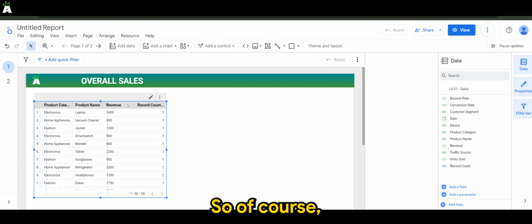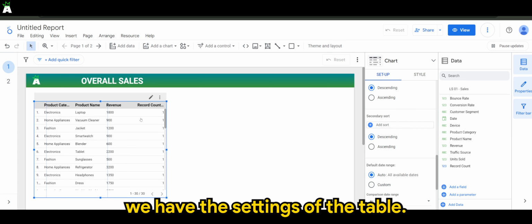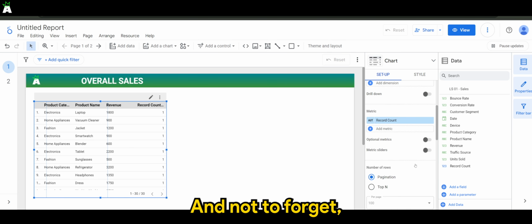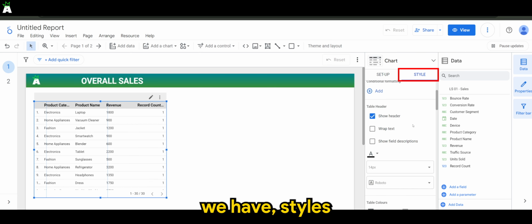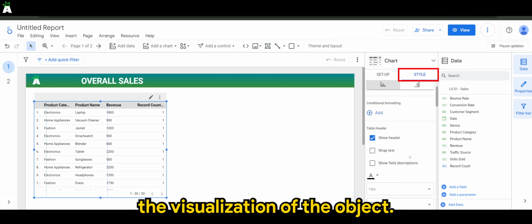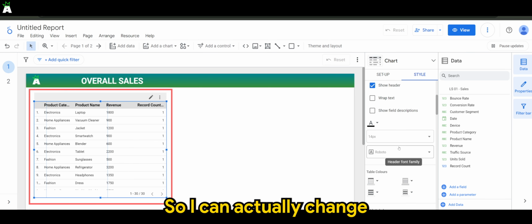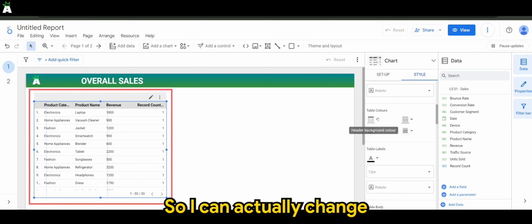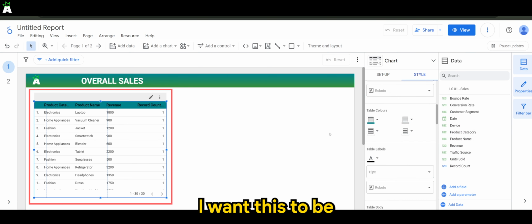so of course we have the settings of the table, and not to forget, we have styles where you can actually change the visualization of the object, and this context is the table itself. So I can actually change, say for example, the header color. I want this to be in this color.